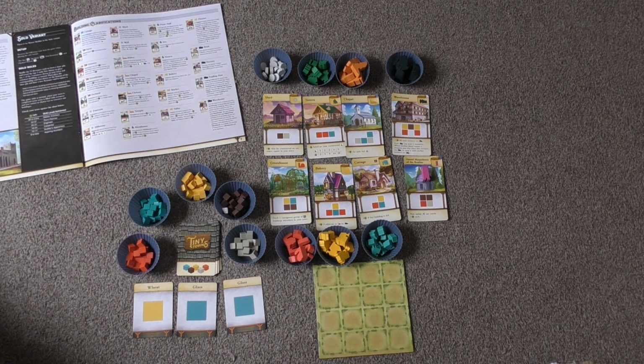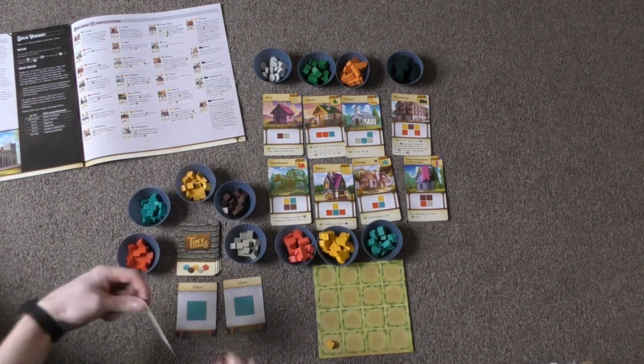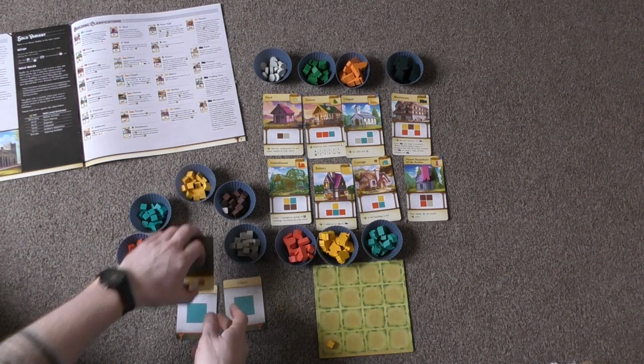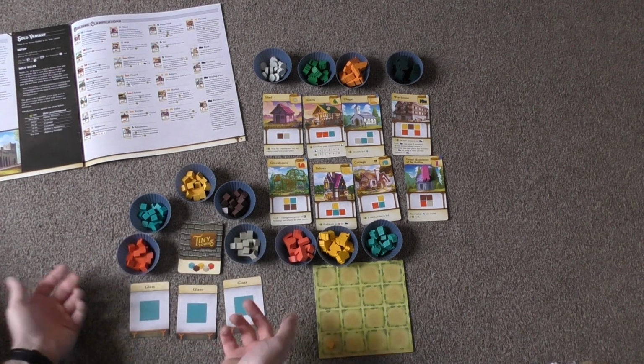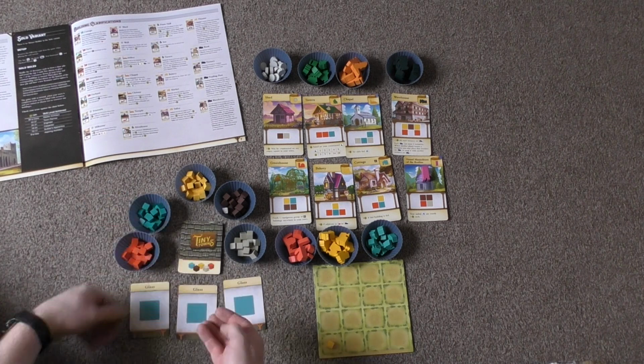So I'm going to say, oh no, none of those match up. Goodness. Let's take a yellow. Let's take a wheat. And I'm going to pop it in the corner, which means this one goes to the bottom. And a new one comes out. Oh, well, it's not really a choice. Have to take a blue.